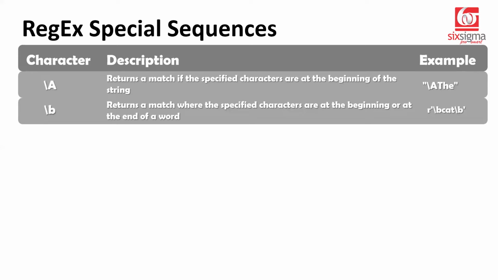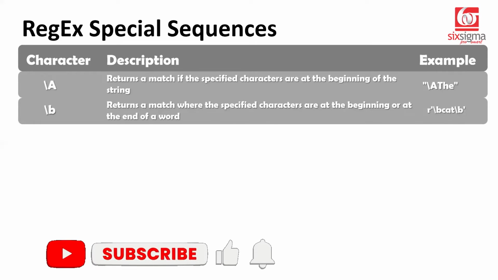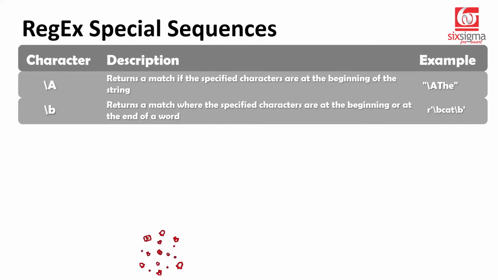Similarly, when we say \b, it essentially represents the word boundary. So word boundary is something that separates the word characters. Now, what are word characters? Word characters are alphabets, numbers, and underscores. It essentially separates these patterns. So if you see here, what's written is a \b followed by the word cat and a \b. It would look for such occurrences of cat where it doesn't have anything preceding and doesn't have anything after, which means cat exists as an independent word. It'll try to find that specific pattern.